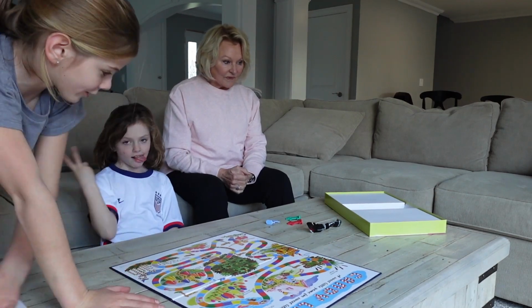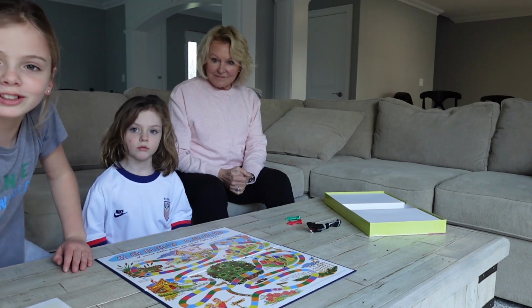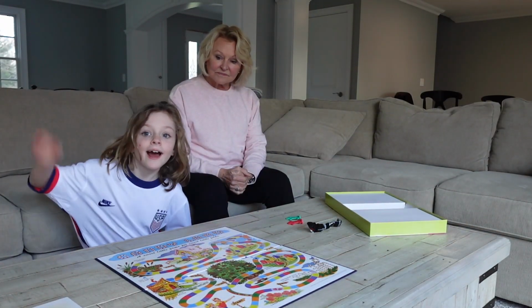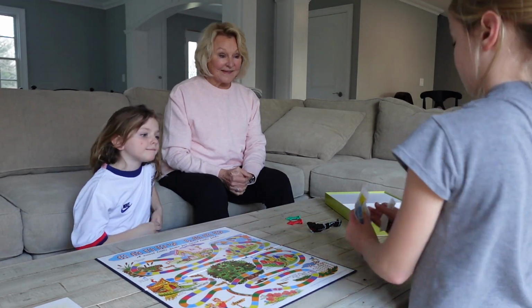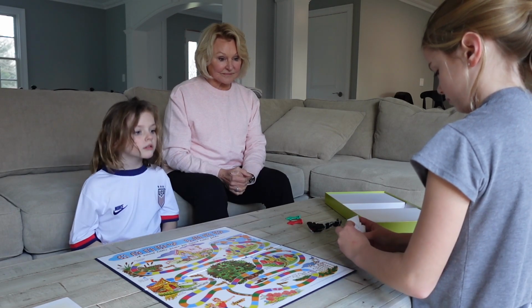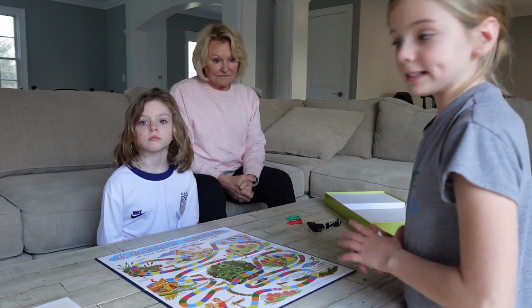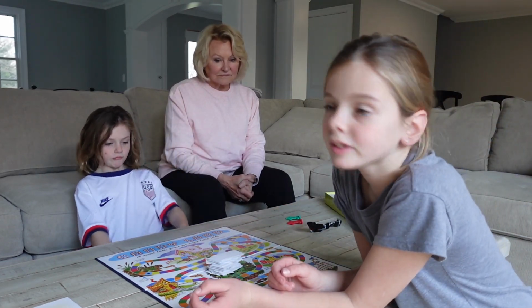All right, everybody got their pieces? Where are the cards? The cards are right over here. Did you shuffle them? I did. All right. So, we put them face down in the middle of the board. Now, youngest goes first. Go, Saida.